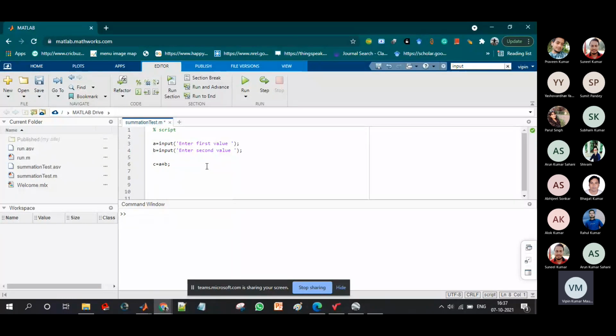If it is less than 100, then do this. So we can simply write here an if statement. We can write what is the statement we want. Suppose if you are saying if C is greater than 40 or greater than equal to 40, what you have to do, you have to show one value.